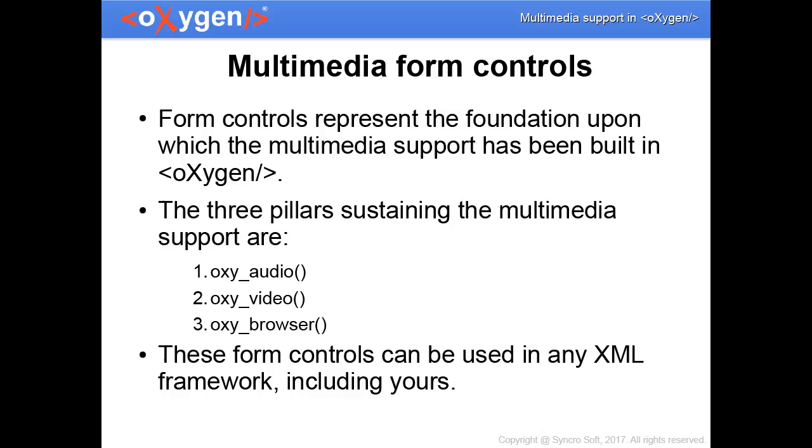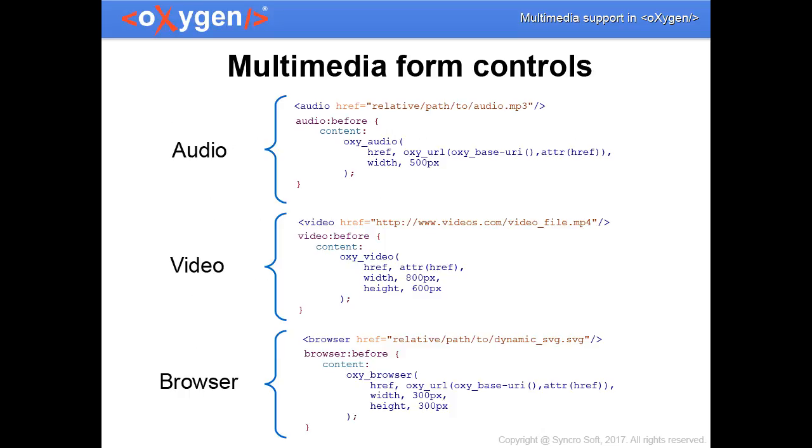The form controls are functions that you can use from a CSS file in the content property. So in the content property you can use audio or video to basically add a video as static content, before an element or after an element, for instance. So before a video element, you can use the content property. I have some examples.